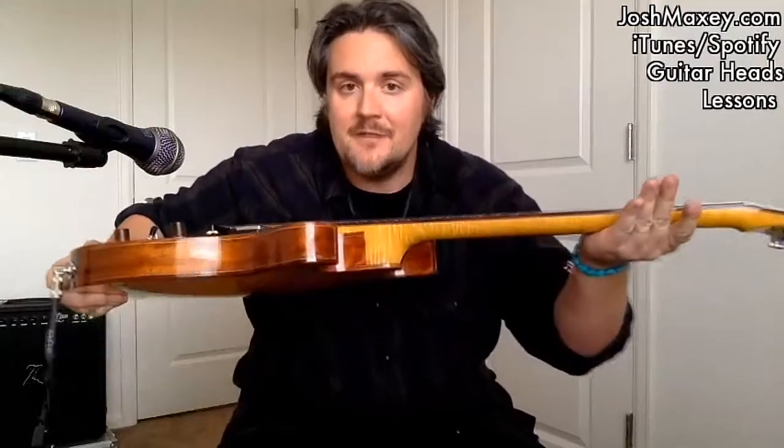The top is flame maple. You can get an idea of it here in the light. The sides are mahogany. The back is spruce. The neck is flame maple as well, if you can see that. The binding is mahogany and the fretboard is ebony.